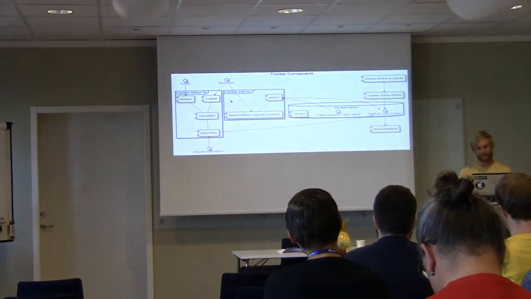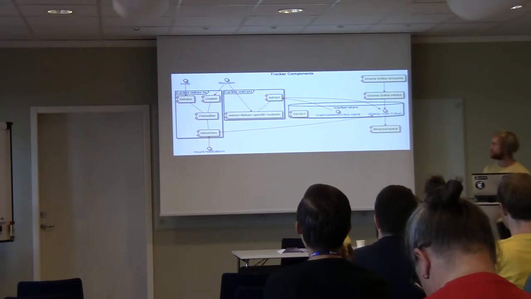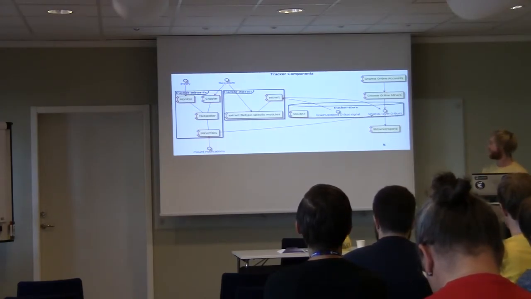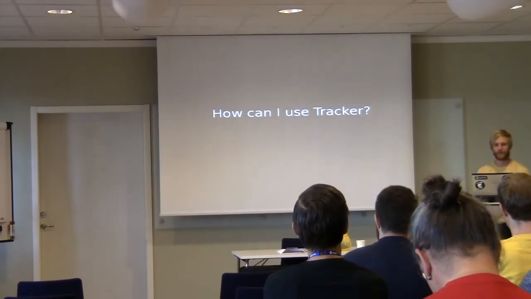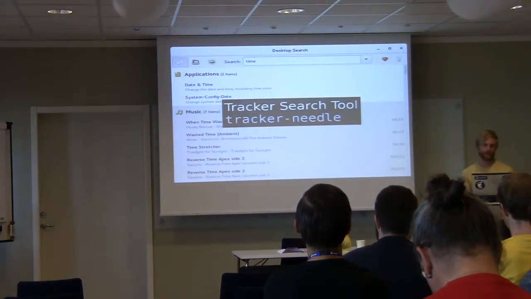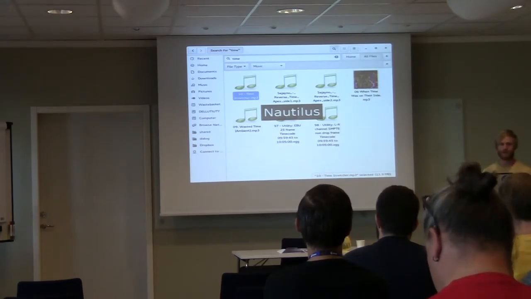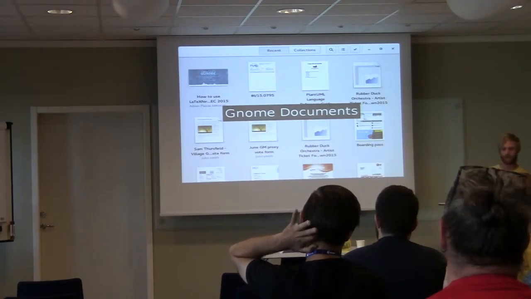That's the last bit — here's the diagram again, hopefully making a little more sense now. On the left is the part looking in the file system for data; those two are the different processes responsible for that. Here's the tracker store which is the database holding all the metadata. Down here is where the tracker binary fits. If you don't want to just search on the command line, there's a graphical search tool called tracker-needle which is very simple. Nautilus's search function can also use Tracker, and I think the GTK file chooser is gaining support for it. There's GNOME Documents which gives you a view of all documents in Tracker.